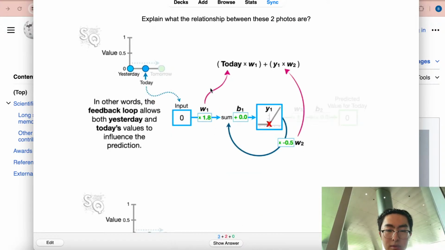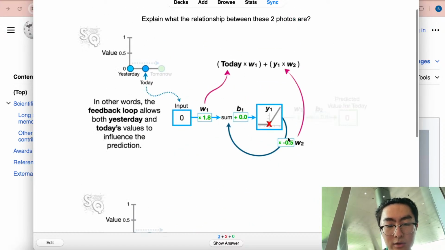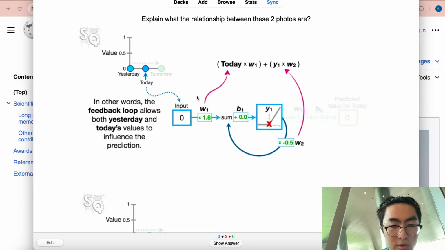I want to explain the relationship between these two photos. These two photos represent an unraveled recurrent neural network. The basic idea is that this represents the data set we're working with, and these dots represent stock prices or stock values. What we're trying to do is predict tomorrow's value based on today's and yesterday's value.